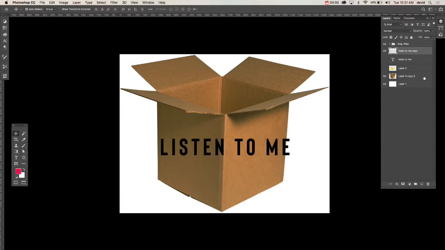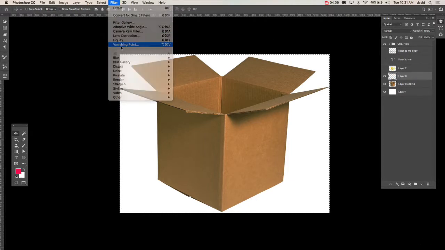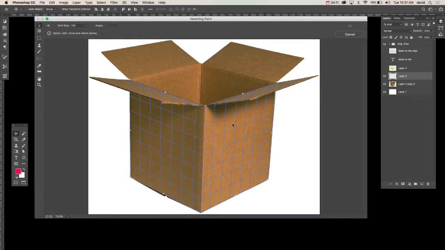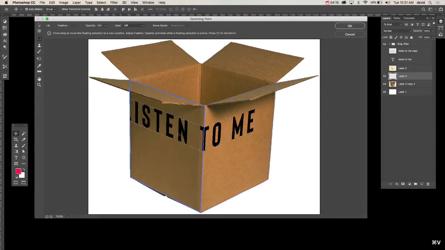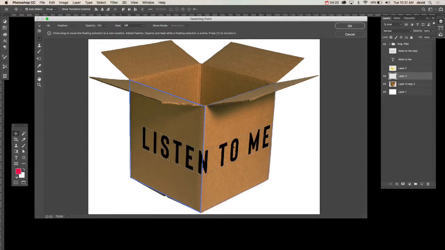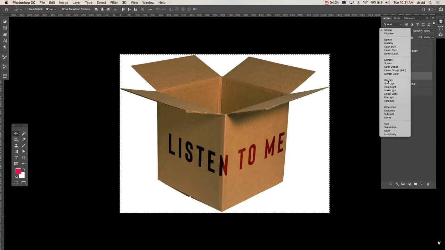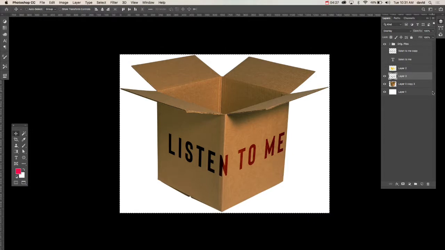So I'm going to do the same thing, Command A to select all, Command C to copy, brand new layer, Filter, Vanishing Point. And because I've already done this, it already has my box that's drawn. So I can just do Command V, and look at that. All right, we're going to split this so you can see that it actually does wrap around. And we're going to do OK. And then we can play with maybe Overlay, and there it is blending on the box. Super cool, right? Wow, I know.